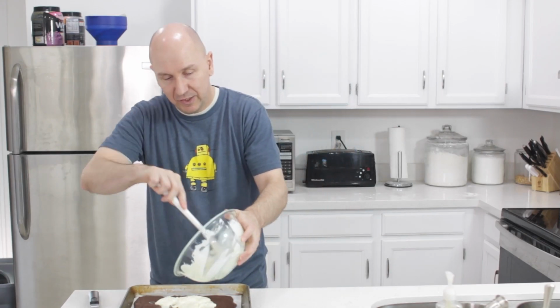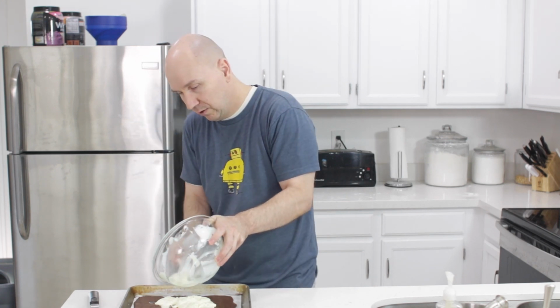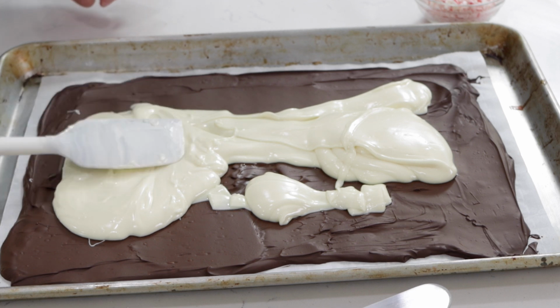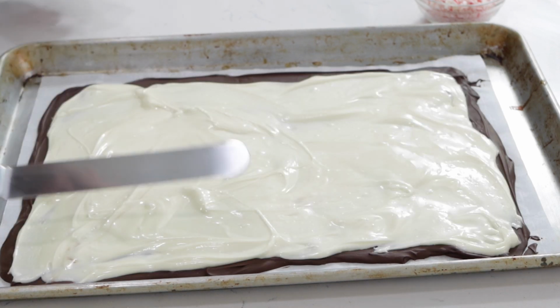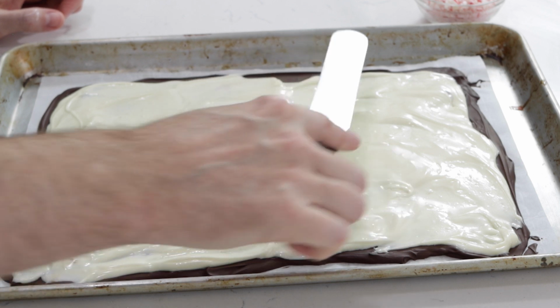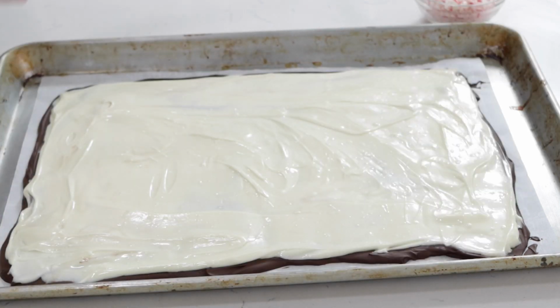And then get a spatula, make sure you get all that chocolate out. And then we're going to smooth this on top of this. Switch to my offset spatula. I'm going to get it right on the edge as much as possible. Okay, something like that. And now for the fun part.